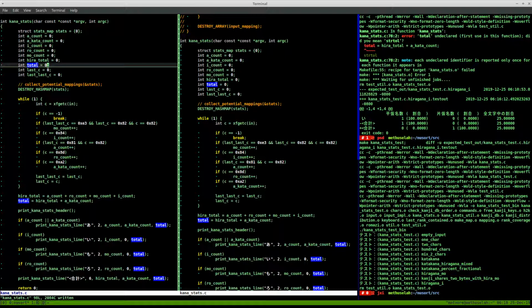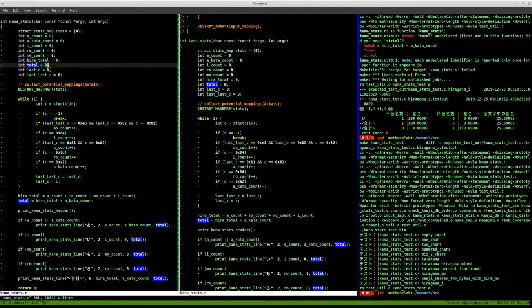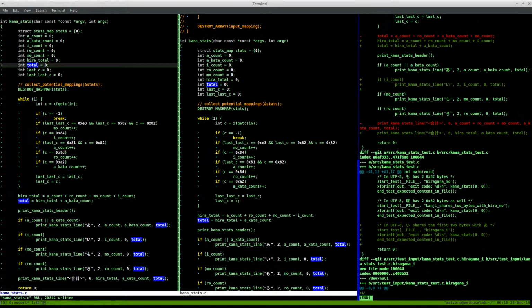So by the way, in order to actually test that total is not an int64, we're going to have to write billions and billions of items to the kana stats. That's not really good. That's not good at all. So we're probably going to have to change that manually without using test-driven development. So the test passed now, and this is looking kind of ridiculous. So we can look at the code rather. Everything looks pretty good.